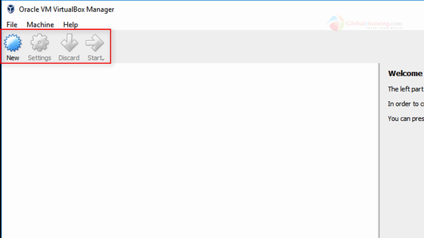Save state is an option that allows you to freeze the state of the machine by writing the necessary information to the disk and stop the VM. So when you resume, it wakes up the machine to the state at which it was saved, almost like a file. This is a cool feature. The last one, Start, allows you to start the selected virtual machine.